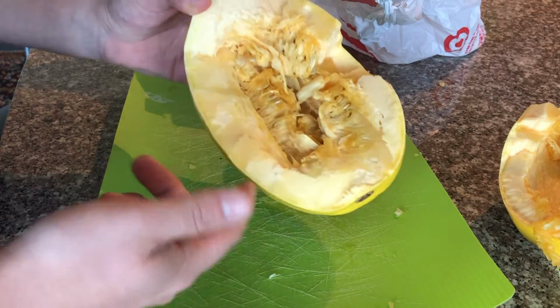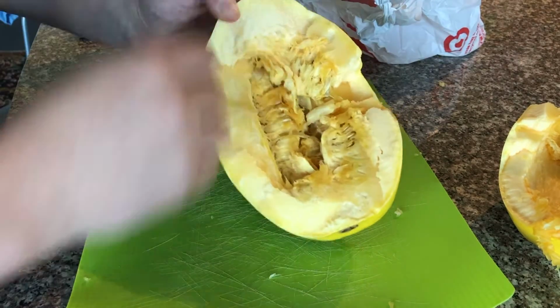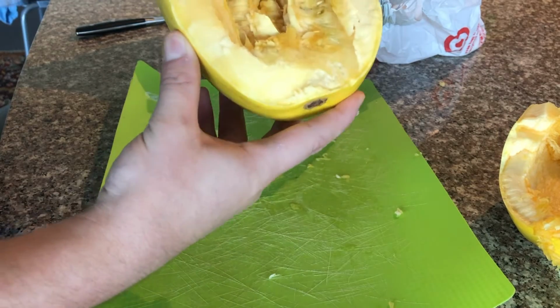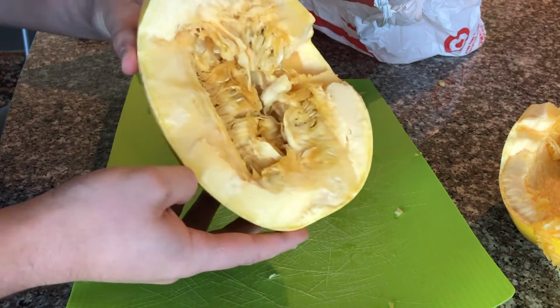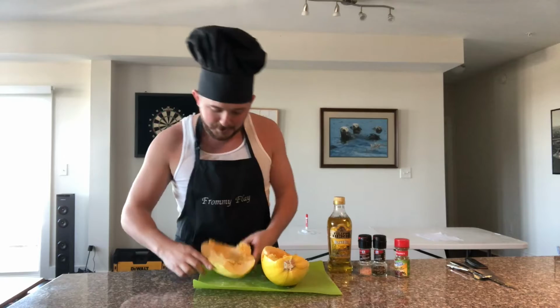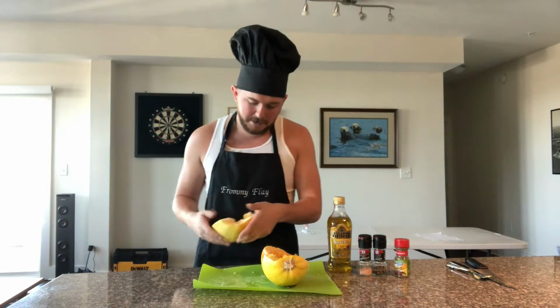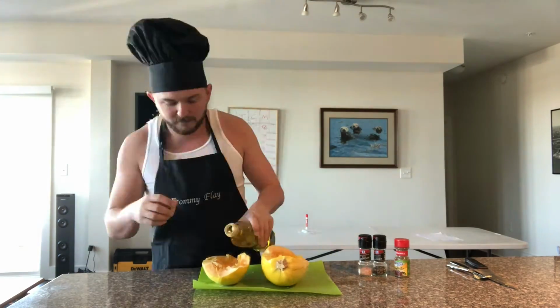This next part's really easy. All you gotta do is scoop out all the insides here, all the seeds, make sure those are all gone. And you're probably thinking, Tom, how the hell is this gonna be spaghetti? Well, I'll show you in just a minute. The next step, once you got it completely gutted there like that, we're going to season it.